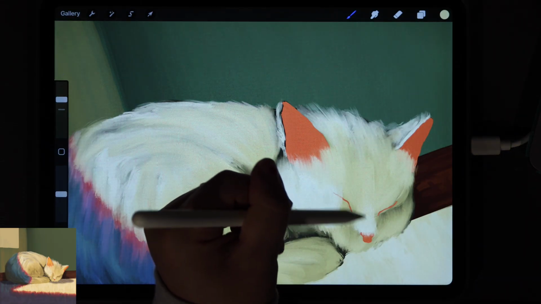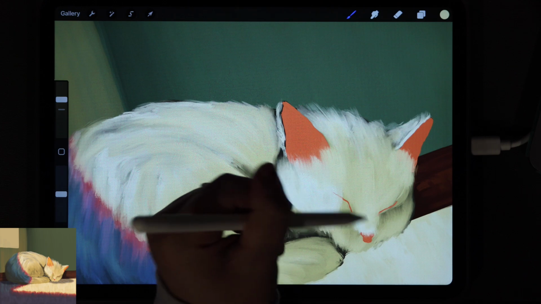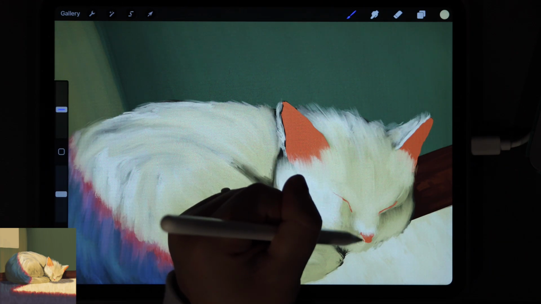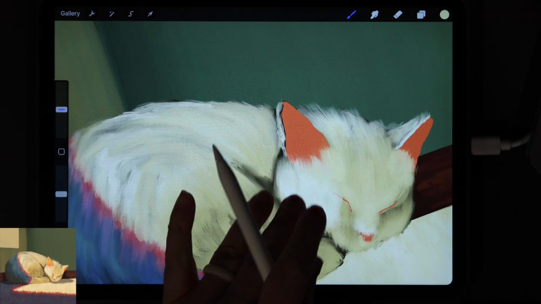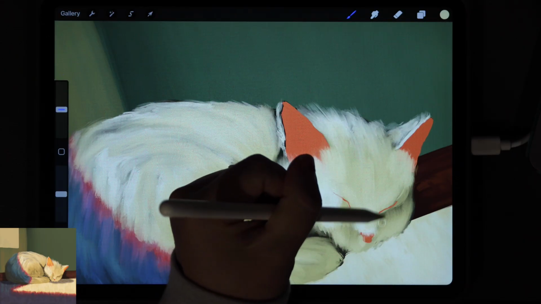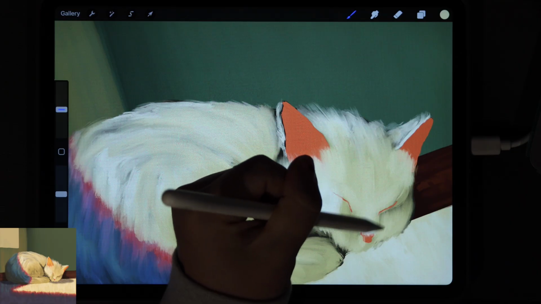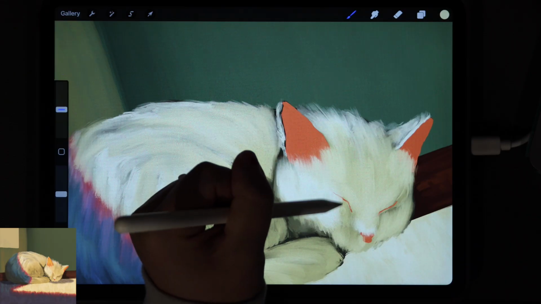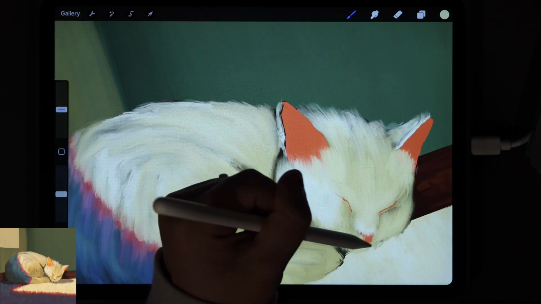So that's what I'm doing here to make them blend in a little bit more, make it look a little bit more natural. And I'm doing this around the nose as well because there's a lot of hairs. It's not going to be these very stark contrasting lines. It's going to blend a little bit more in with that hair. So that's why I'm tweaking around these areas a little bit.